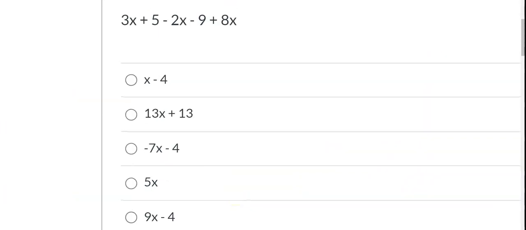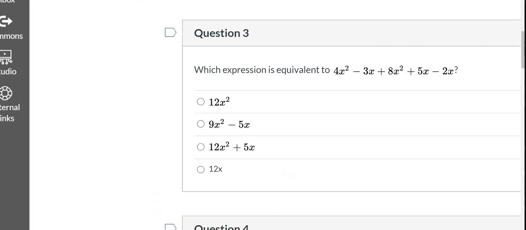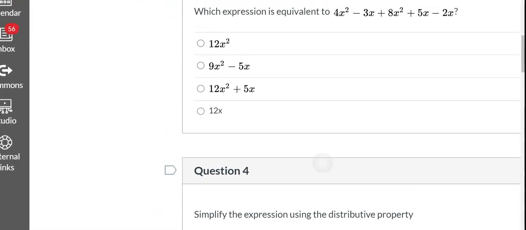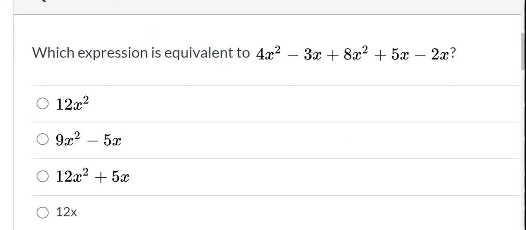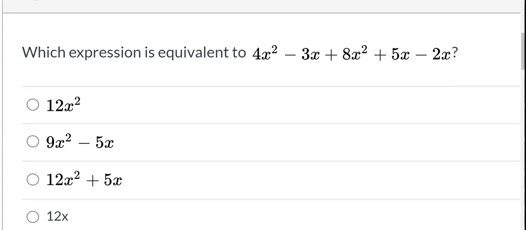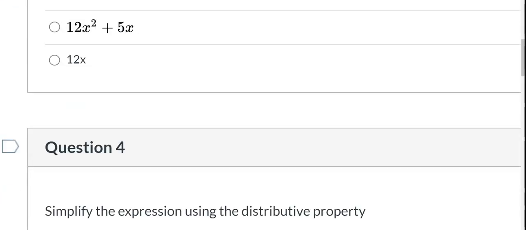Now, we have some that were separated by parentheses, and that's common when you're talking about adding like terms. And make sure when you get to like number 3, x squared cannot be added to x. 4x squared could be added to 8x squared because they're both x squared, but don't try to add things just because they both have an x. Those are still not like terms, even though they're very similar.